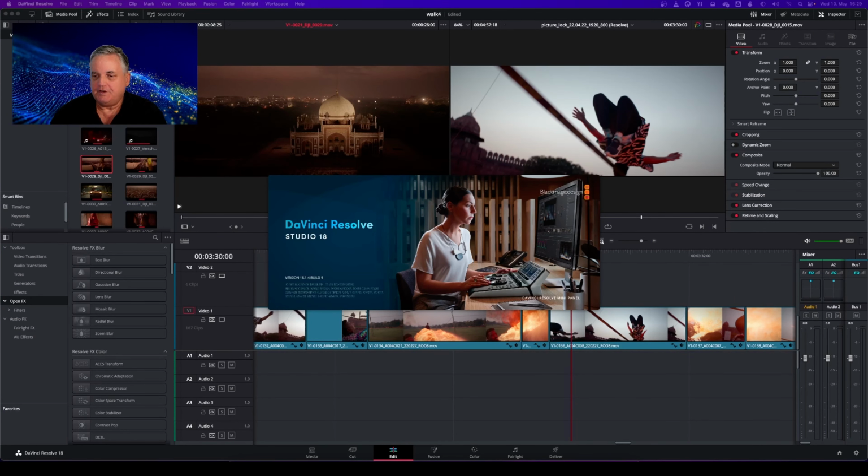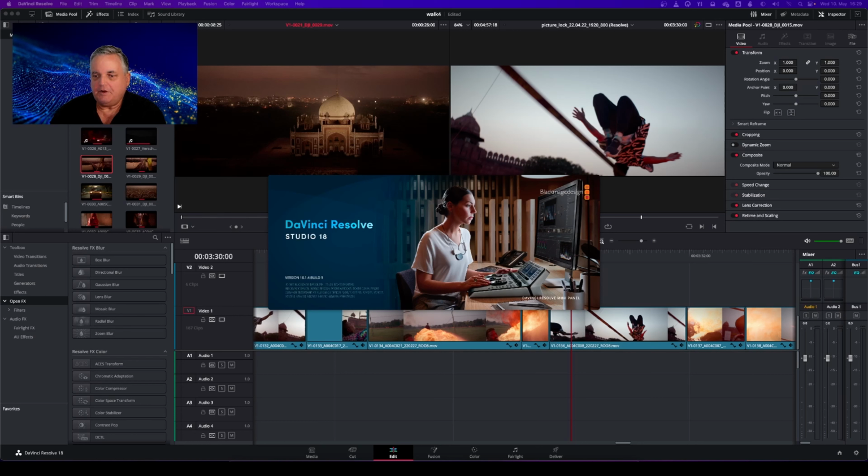Okay, so you can see here, this is the current version of DaVinci Resolve that we're running with. This is version 18.1.4, and we want to upgrade to DaVinci Resolve 18.5.